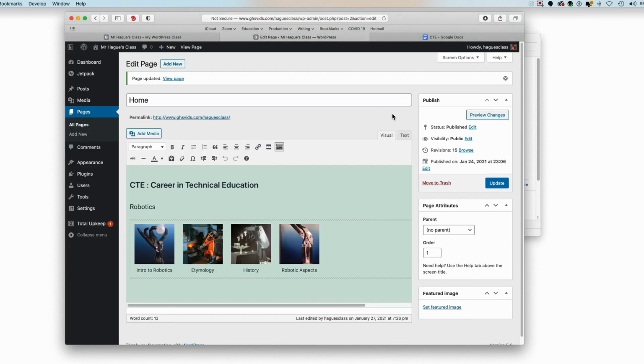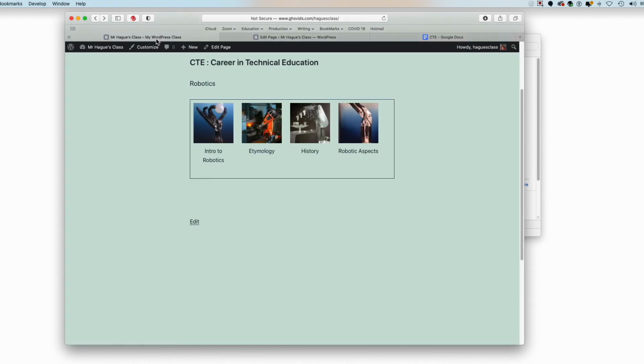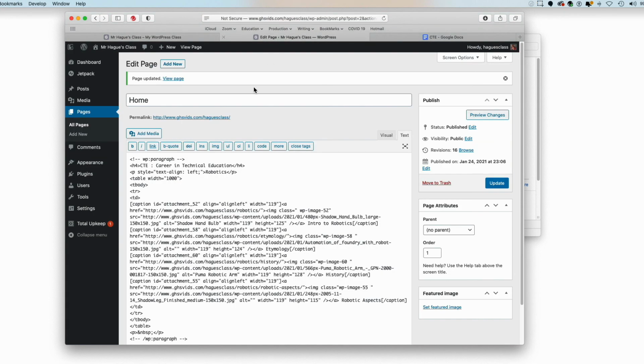All right, we'll work on that. It should be 0, or maybe if we just remove border altogether. Okay, refresh. Not sure why it's doing that, but at any rate, that's what's happening.